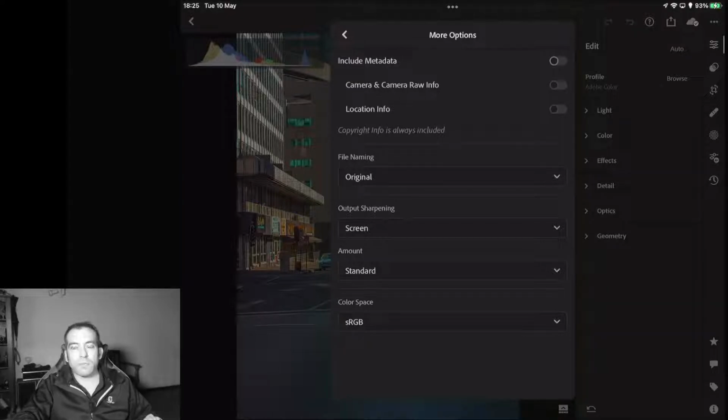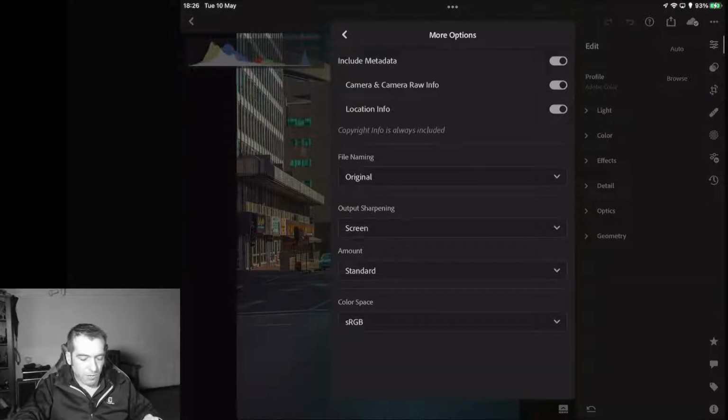I wouldn't like other people to see where images were taken, or necessarily what my settings and camera and lens and things were. If I'm specifically exporting an image maybe for a photographic competition, they might want the metadata in there. They might want to see your settings. If I'm sharing it with another photographer and the settings are interesting, I might leave it in there. But generally, I would switch it off. But we've got two options. So if I switch my metadata on, that means now it's saving all that extra data into your image file.